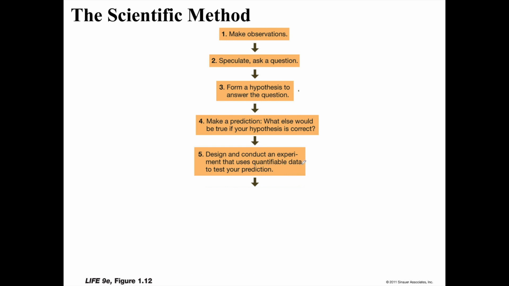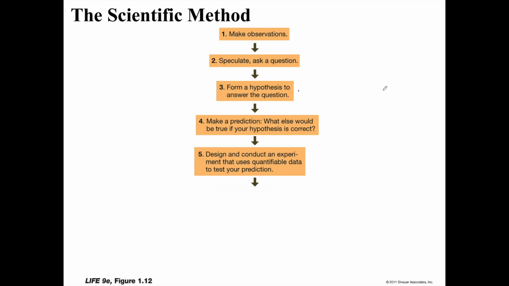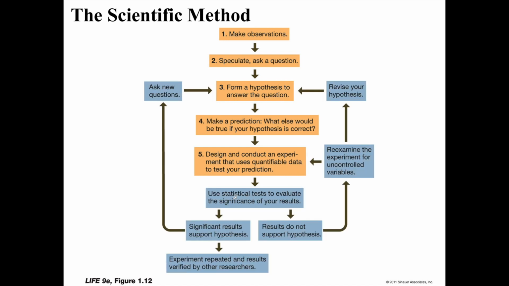The next thing that happens is you have to know if those numbers mean anything. Let's say in your experiment, one group came out to be 100 of whatever it is you're testing, and the other group came out to be 90. So there is a difference there. But does that difference actually mean something, or did it just happen by random chance? To figure that out in real science, after you collect your quantifiable data, you would do statistics to determine if your results are actually significant or if they just arose by random chance.